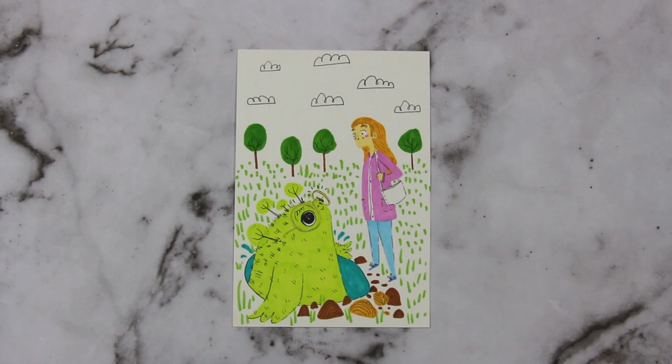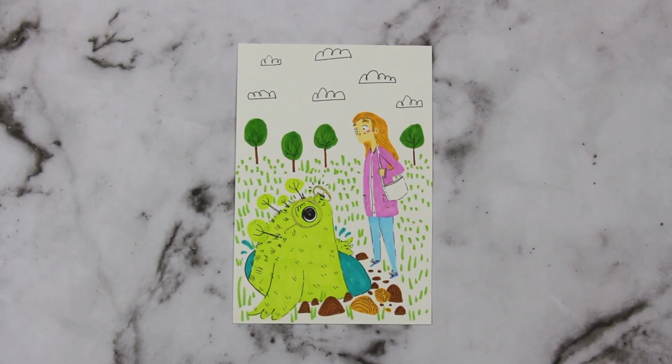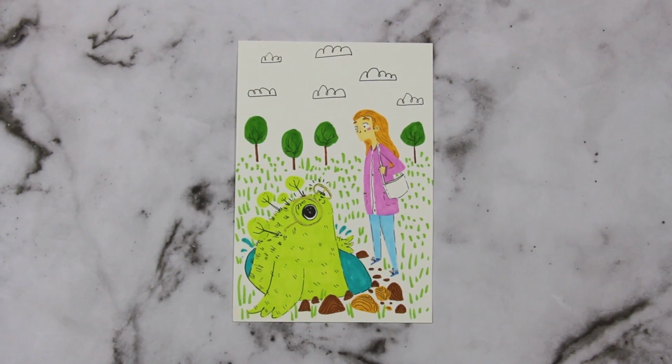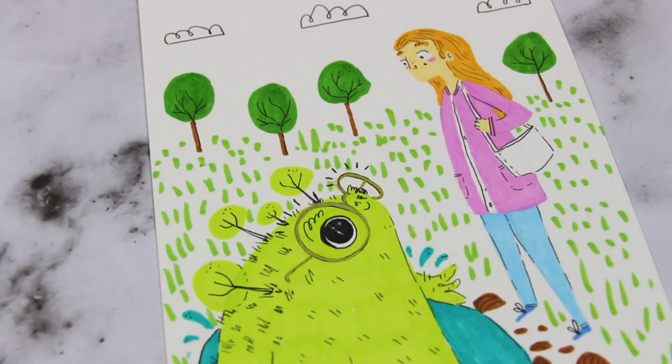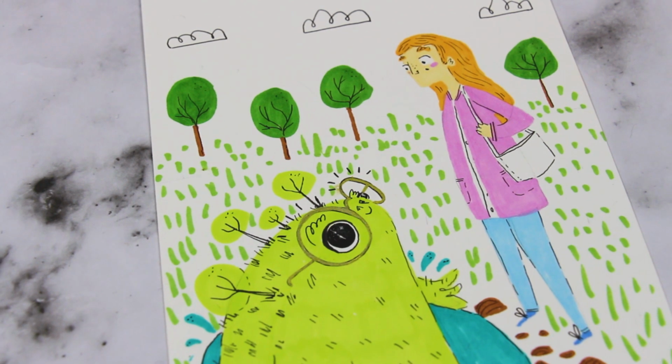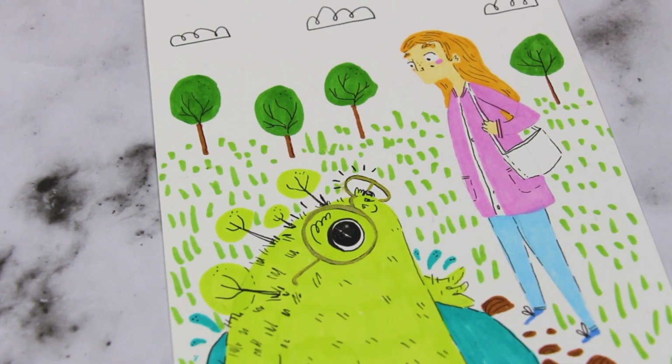So this is like some weird tree leaf monster that's just appeared in a hole or a puddle. And the lady is just like, whoa, what are you doing? Hello. So again, we don't know whether it's a nice one or a horrible one, but by its eyes and things, I feel like it's nice. It's a nice monster. I don't draw anything that's too scary. I like everything to have soft edges and be really cute. So yeah, it's just a nice monster. And also it's got glasses, so its vision isn't that great.